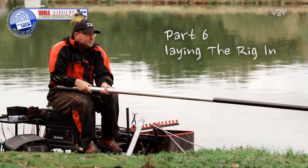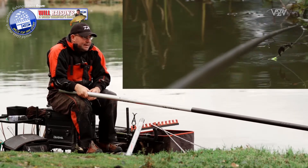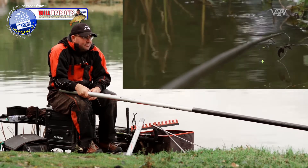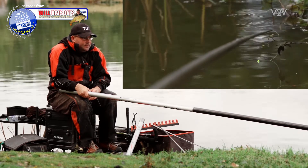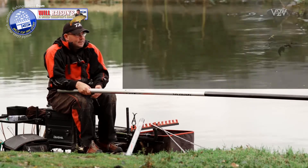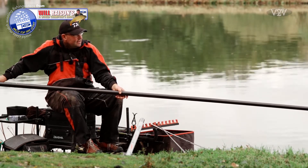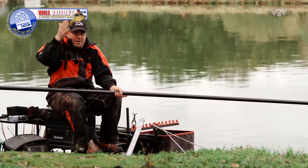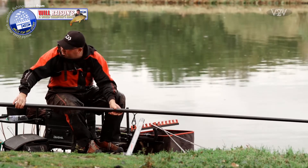I just want to show you exactly how I'm laying the rig. We spoke about the fact that I'm fishing over depth, and it's a case of dragging it in to the bank so that line's going to lay down the shelf. Holding the float about six inches to the right of where I've fed, that way I know that the hook bait is going to be right on top of the bait that I've been cupping in. You can see there that that fish was hooked immediately — fishing over depth, the actual float and the line going down to the bottom is nowhere near where the fish is feeding, and that's why you tend to hook so many because they're nowhere near that vertical line going down, which is what spooks them.